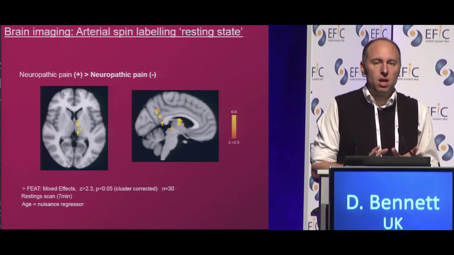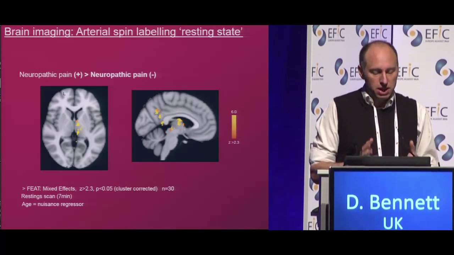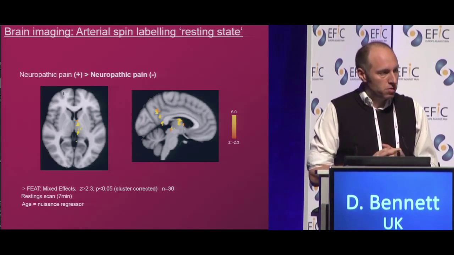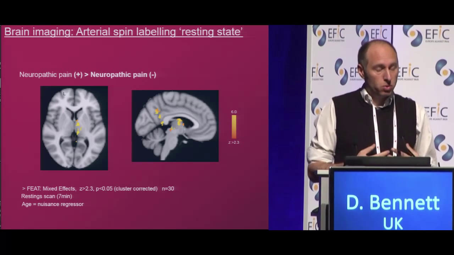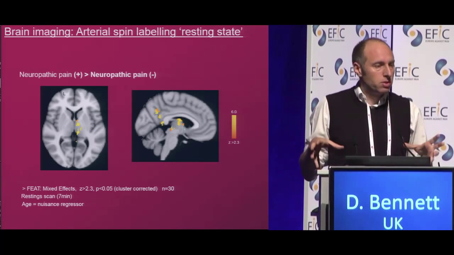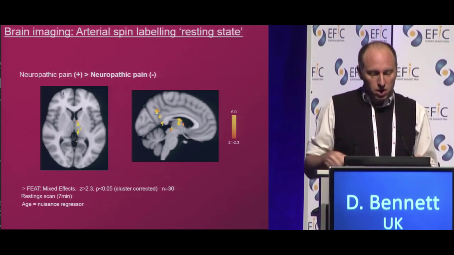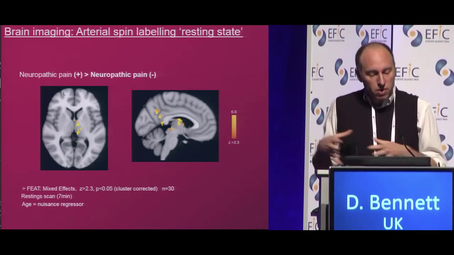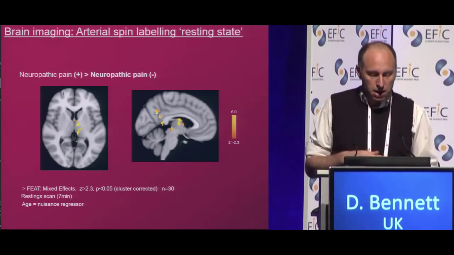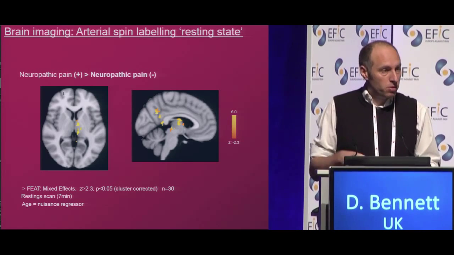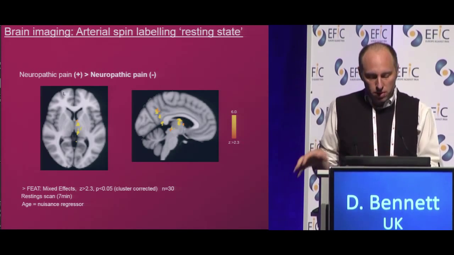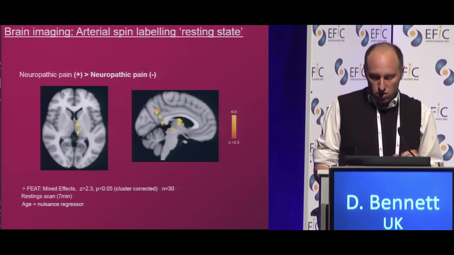This patient is just lying in a scanner, and we're comparing those with neuropathic pain and those without, and we are seeing a signal. So we're seeing changes in areas that we know are important in the transmission of sensory information, such as the thalamus, and also areas important with descending pain modulation, such as the periaqueductal grey. So it is interesting that we can see an imaging signal which relates to ongoing neuropathic pain. And I think that may well be helpful in the future when you're trying to develop outcome measures in experimental studies for analgesic medications targeted at neuropathic pain.